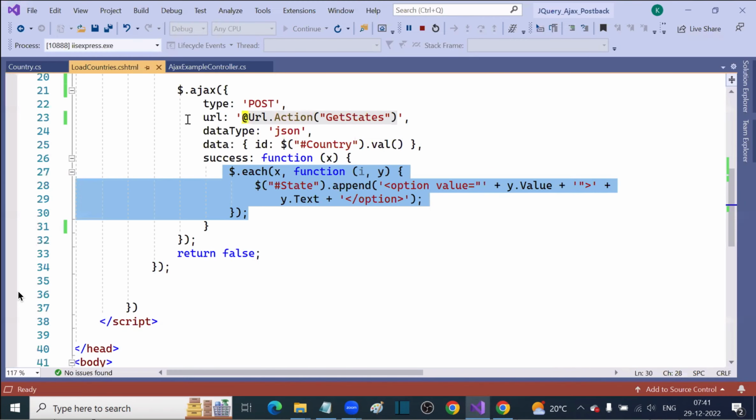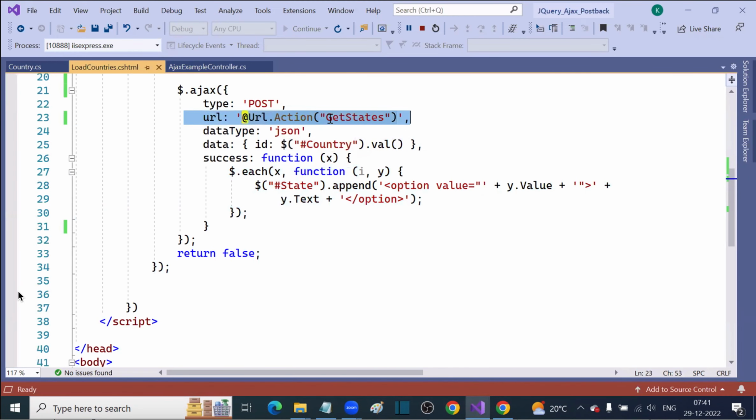Now this is an internal call. We will now see something called an external call. External call means API call. From the client side it is the same Ajax, everything is the same. The only thing is, instead of line number 23 targeting an internal action method or internal controller, this is an action method. I didn't mention the controller because it is the same controller. It will automatically understand. If you go to page source, it will tell you the controller name slash whatever this.